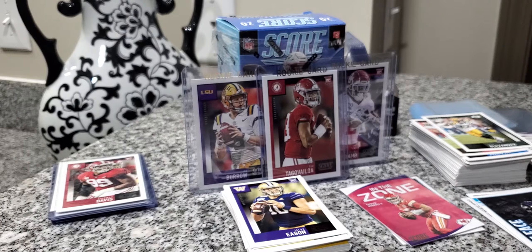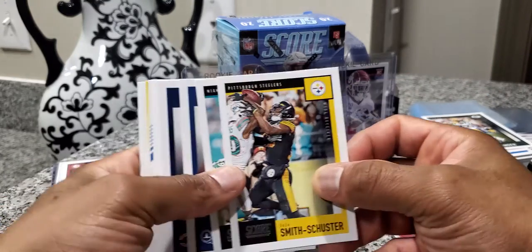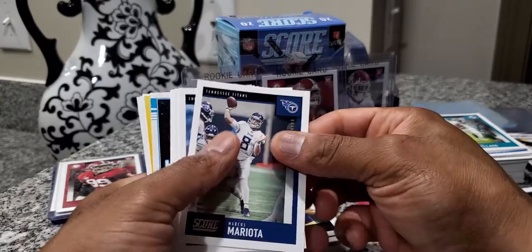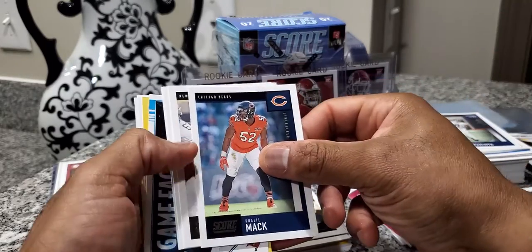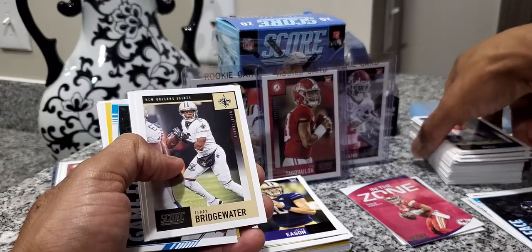This blaster box, man, it's loaded with rookies in this thing. That's a good blaster right there, guys. If you want a blaster box, so far so good. That's what you want. All right, last pack, guys. Do these quick as possible for you. Marcus Mariota with the Raiders. Khalil Mack, we all know this man is a beast right here.